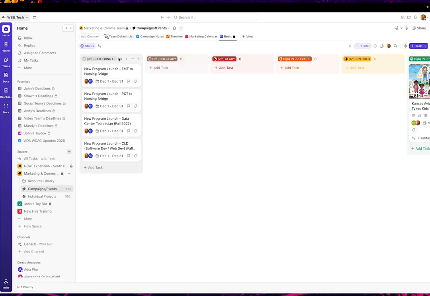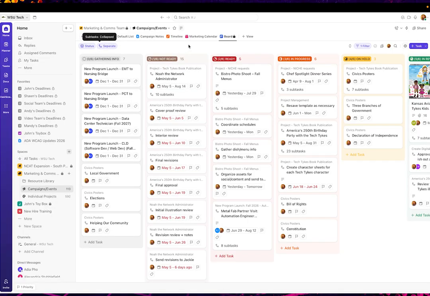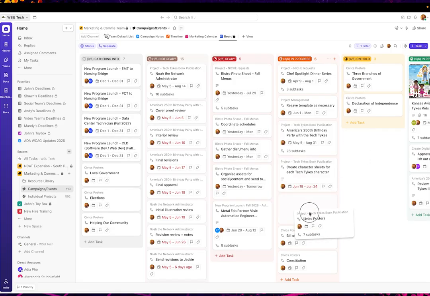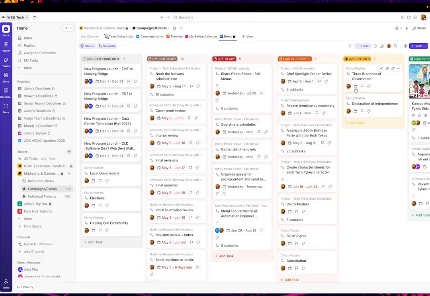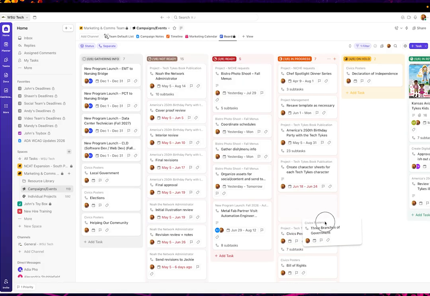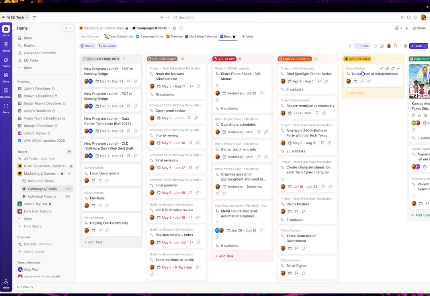So how do I see the other stuff? Well, we got to go back to our friend of the subtasks viewing and put it on separate. And boom, there we go. Now we see all of my tasks and where they are. So now I can drag them and drop them wherever I want. I have these civics posters are on hold. Maybe I need to move them back and put them in progress. And these are subtasks underneath the civics posters, so I can move and drag and drop all of them so that they are also in progress.